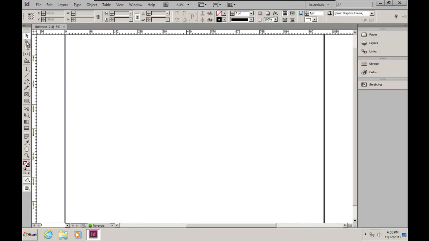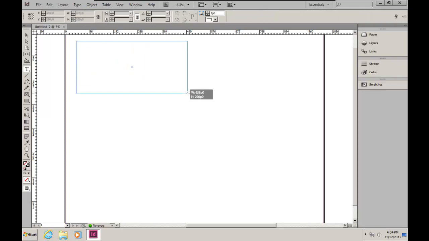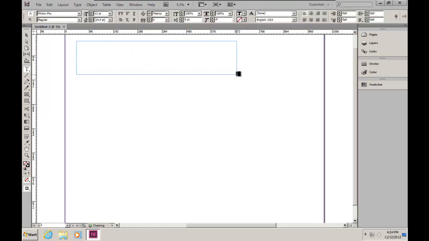Working through the different tools on the side of the interface here, you have your selection tool. Using V is the hotkey for the selection tool. You have a direct selection tool, which is helpful when you're selecting between different links. You have a type tool, so you can click and drag to create a text box. You can adjust the size of the font that you'll be typing up here. I'm going to choose a large size of font since we chose a large resolution of our slide.